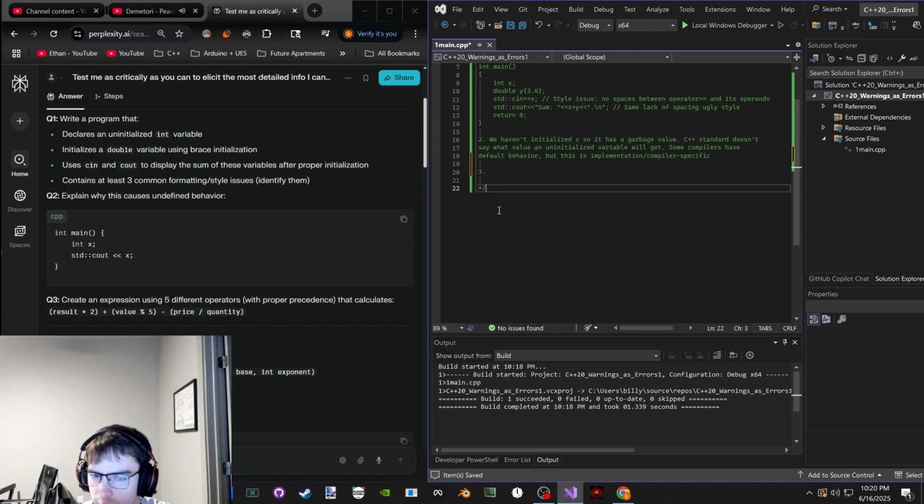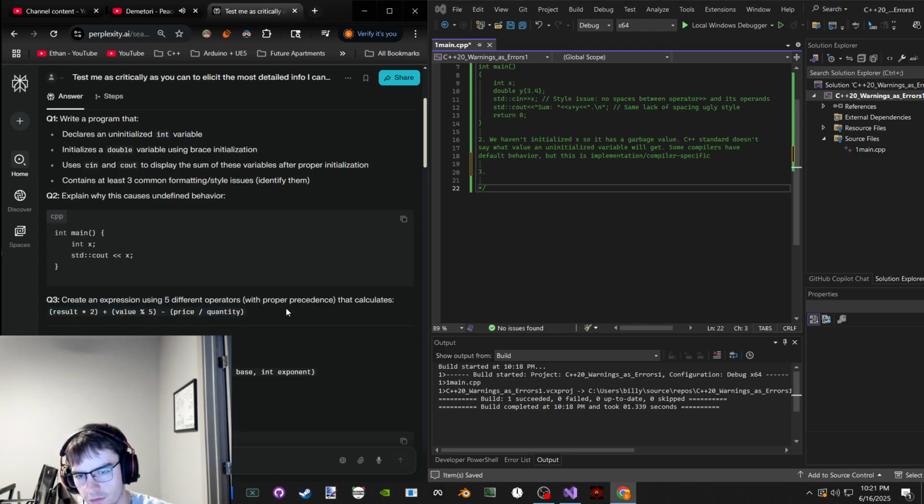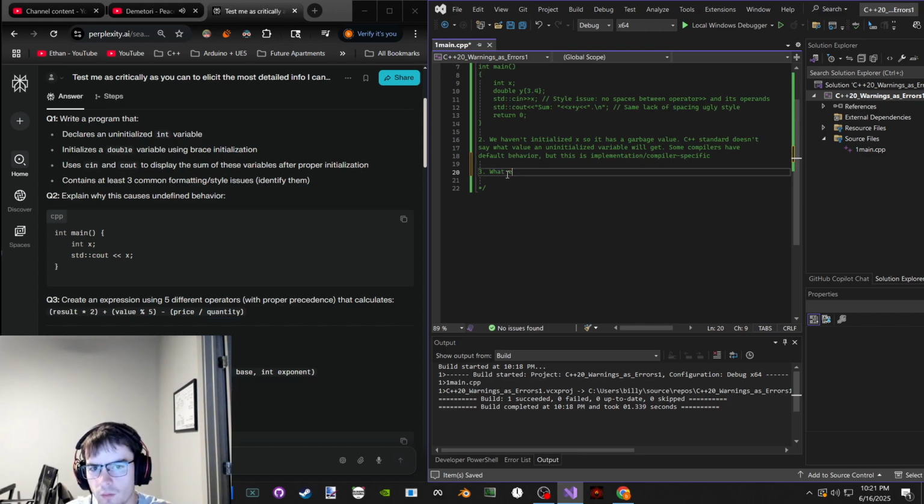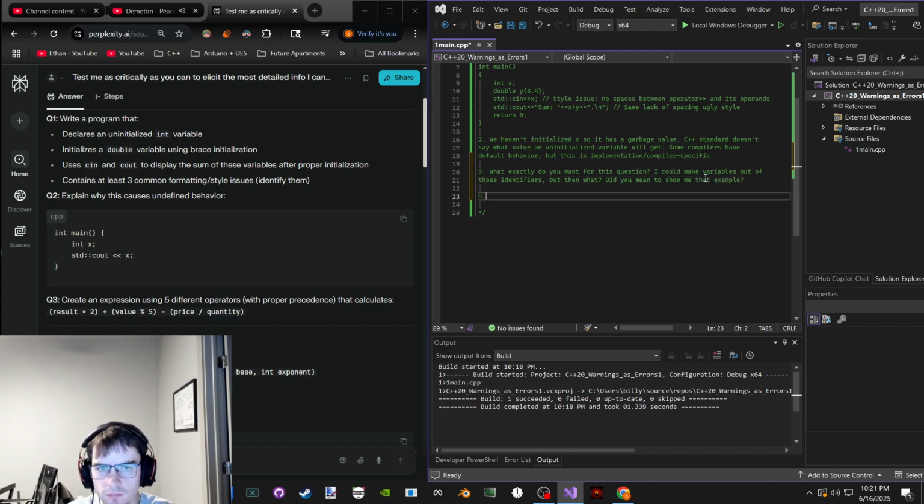I could create variables for these and then just run this expression. What exactly do you want for this question? I could take those, or I could make variables out of those identifiers. It feels like it's spoiled.